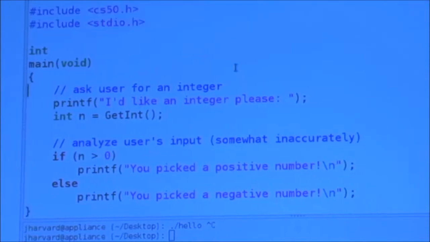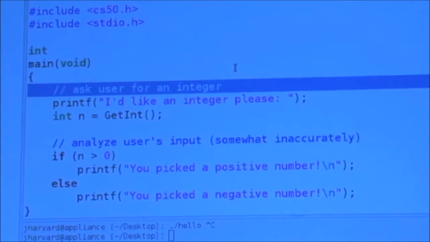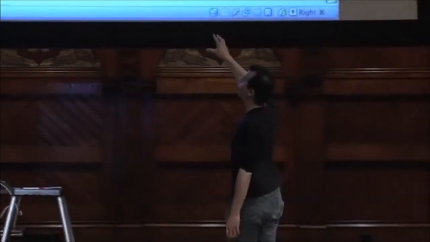So let me scroll down here, and here's now a more compelling role of comments. Thus far, just saying do this is kind of useless. It's meant just to be a placeholder. But now, another matter of good style, and we'll reinforce this in section over the next several weeks, is to not just write your code and leave it to the reader, whether a TF, a colleague, or you one month hence, to figure out what the heck you meant by your code. The best habit to get into from the start is to actually make a note to yourself in one line or two or three or more what's going on, so that you yourself, honestly, the next morning can skim your code and realize, oh, that's what I was doing and why. Moreover, someone else in the real world can also understand what you're doing.